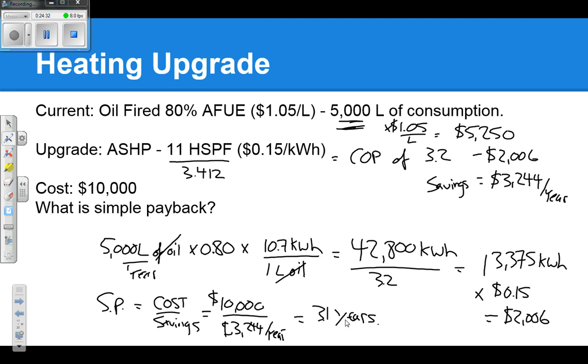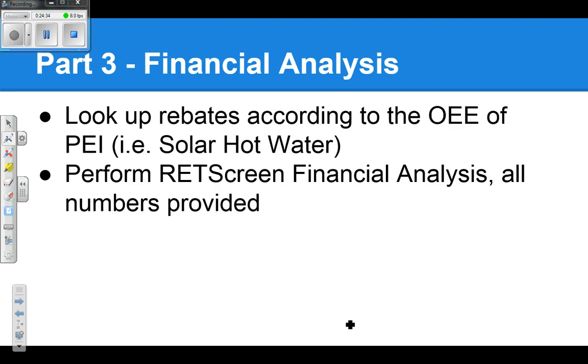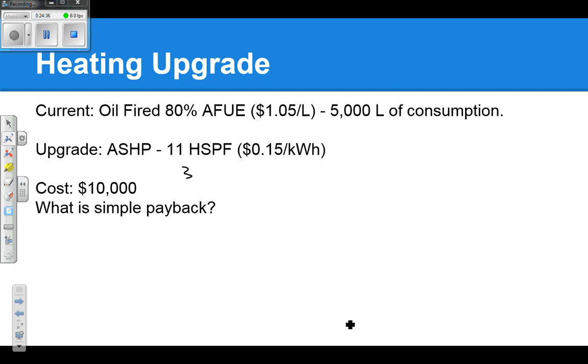Okay. And that concludes part 2, the math part. We had to go way back to the fall, but this is all good stuff. And looking at air source heat pumps, if you divide by 3.412 and turn it into a COP, it's going to make the math a lot easier for you.